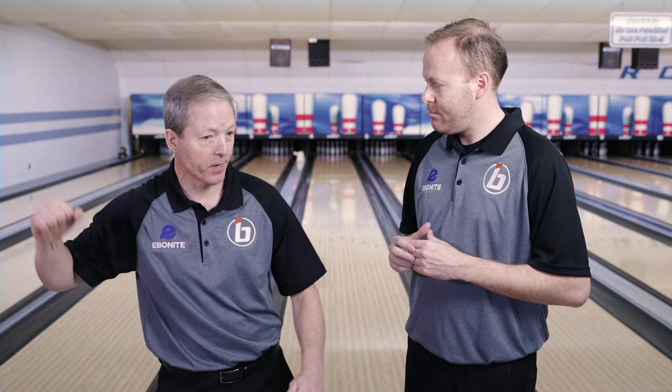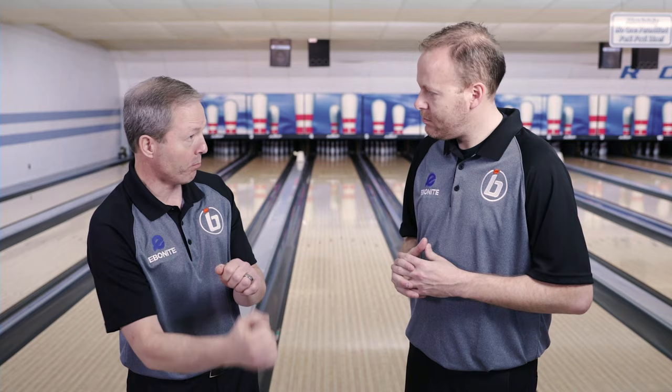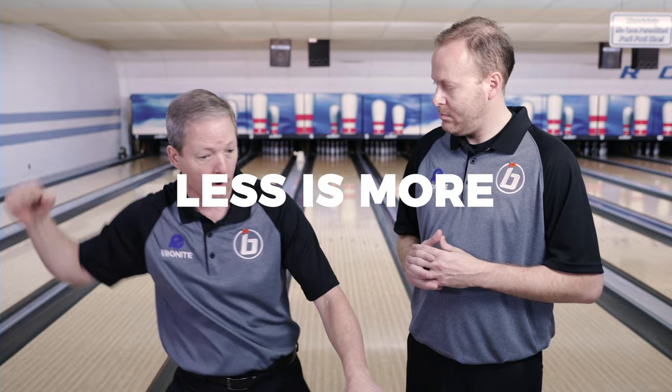Really helpful, Mike. I could really see Brock trying too hard. He had a bunch of different issues in his swing, and you were able to correct that throughout today's tip. You could see from the start how he grabbed it, was chasing it, and had a lot of effort coming down — and it really translated into his bowling ball speed. He actually got speed dominant. Then we cleaned some of that up through our skill drills, and you could really see how the ball started swinging the arm. From the apex all the way down through release, he just left it alone and got through the ball. His rev rate went up, ball motion was strong. That's what we're trying to get through to all our bowlers — very little effort. Less is more.